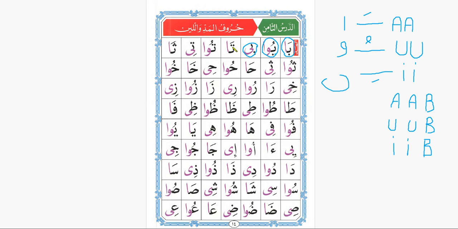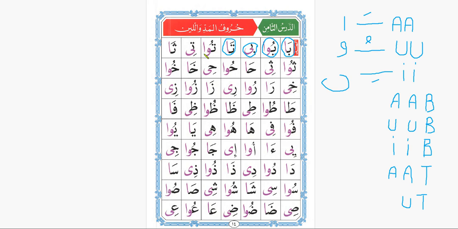This letter begins with ta. Write it down. Fatha. A. The alif makes the fatha longer, so we write down another a. Taa. This one is the letter ta with Dammah. You write down u.